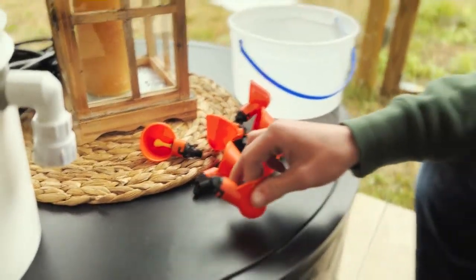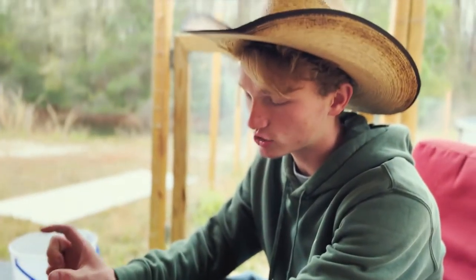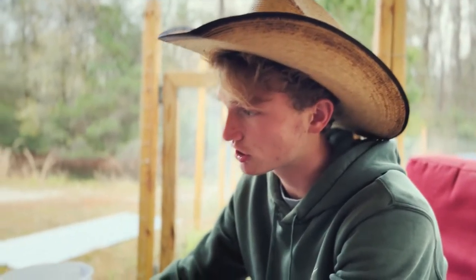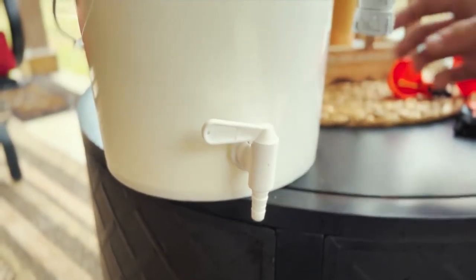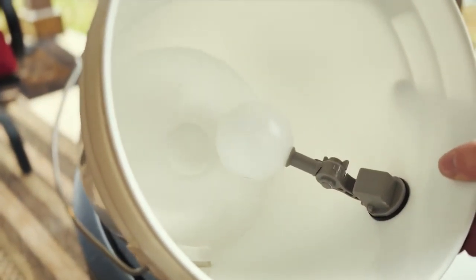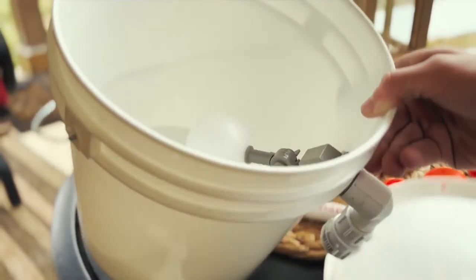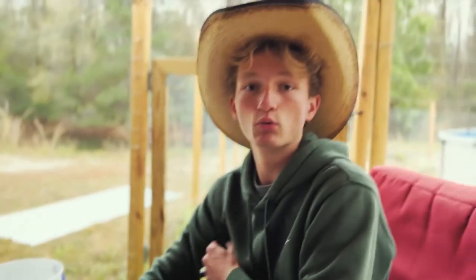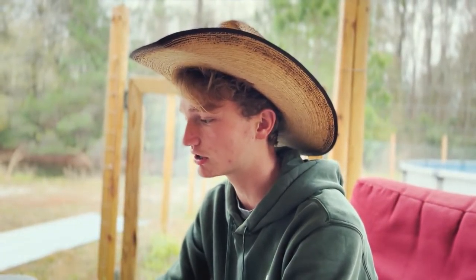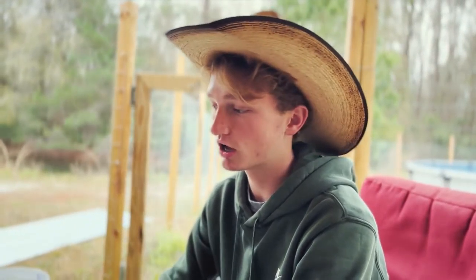We got 10 of them and the actual piece that connects to the pipes is a half-inch connector. So it's all half-inch going down to quarter-inch right here where it connects, and then it's going to connect to the actual water hose. There is a float valve on the inside so it'll fill up on its own. Hopefully if we did this right it'll be completely automated and we won't have to worry about running out of water.